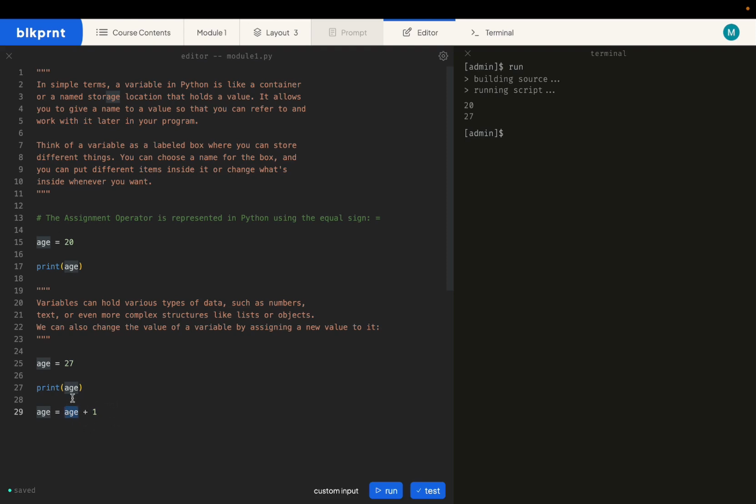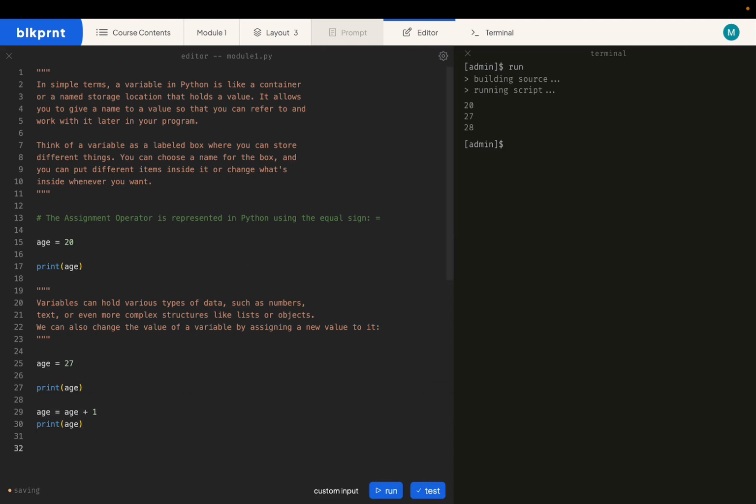And after this expression evaluates, and we know that 27 plus 1 is 28, we are going to go ahead and assign the variable age to be equal to whatever this expression produces. And we know that this is going to be 28, so age will now be assigned to 28. So let's go ahead and print age, and we should expect to see 28 in the output. And that's exactly what we see.